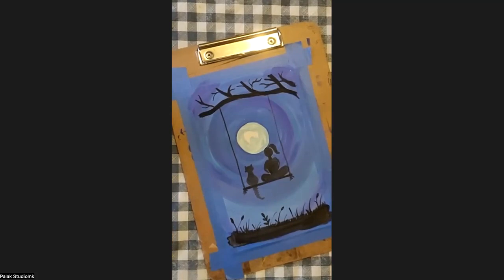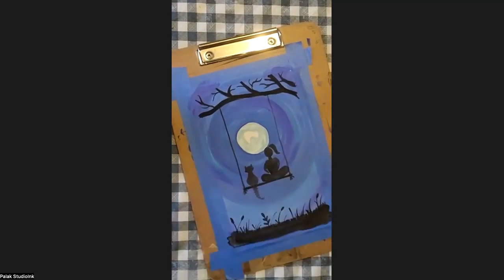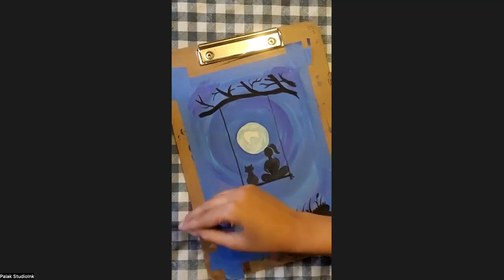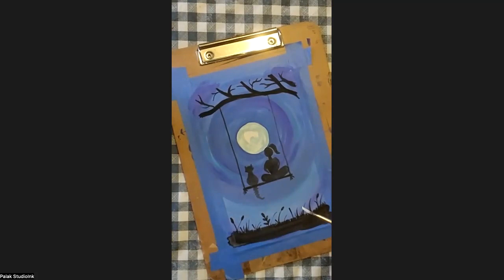I will be finishing off this painting with creating some starry night effect. For this, I just need you to take some white and put water in it. It shouldn't be too runny. We don't need big specks.